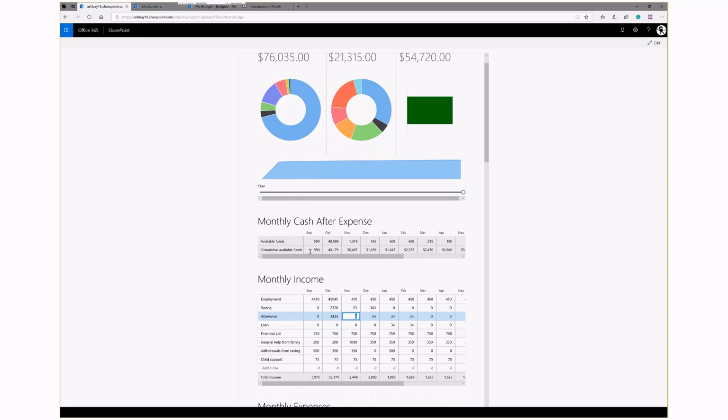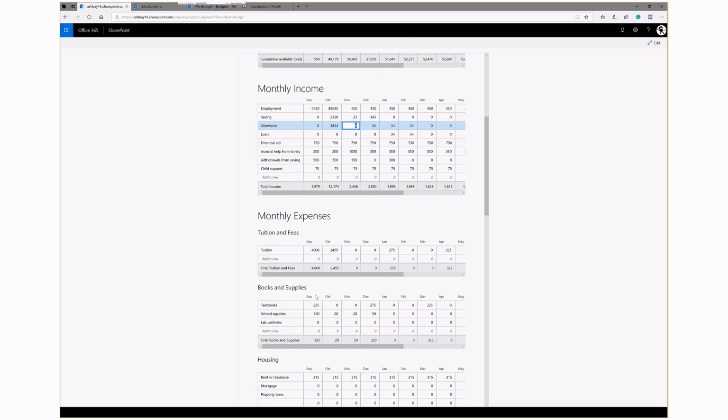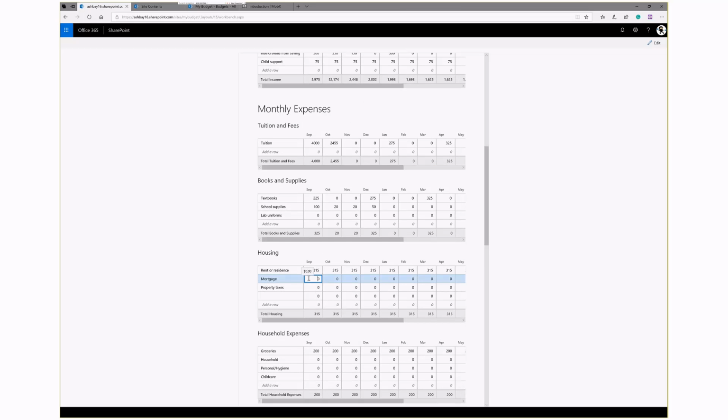The other thing that we've done is we wanted some interesting context options. So for example, if I'm lazy and I don't want to have to enter the same amount for, let's say, mortgage every month, I can just say, okay, copy this value across. Or if I really don't want to think about doing math, I can just say, split this value across, and it'll split the values across the spreadsheet.